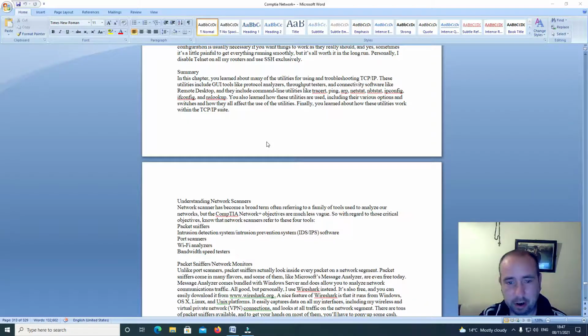You also learned how these utilities are used, including their various options and switches, and how they all affect the use of utilities. Finally, you learned about how these utilities work within the TCP/IP suite.